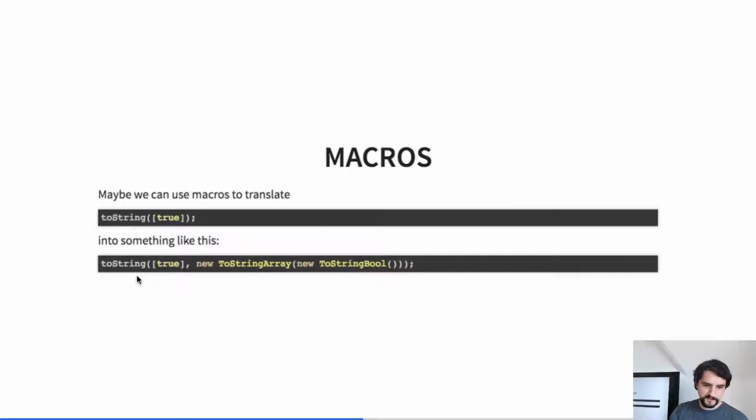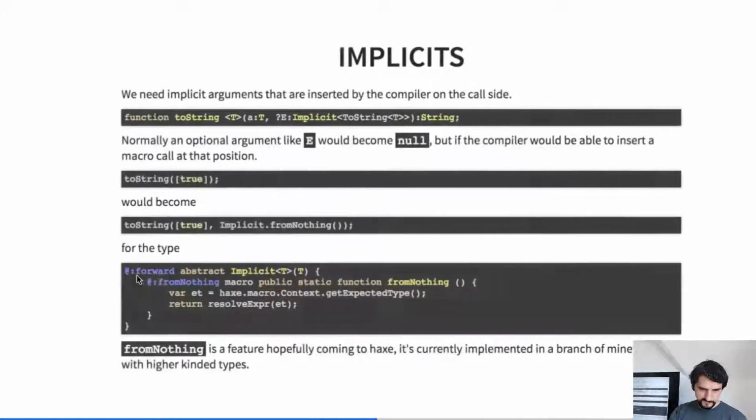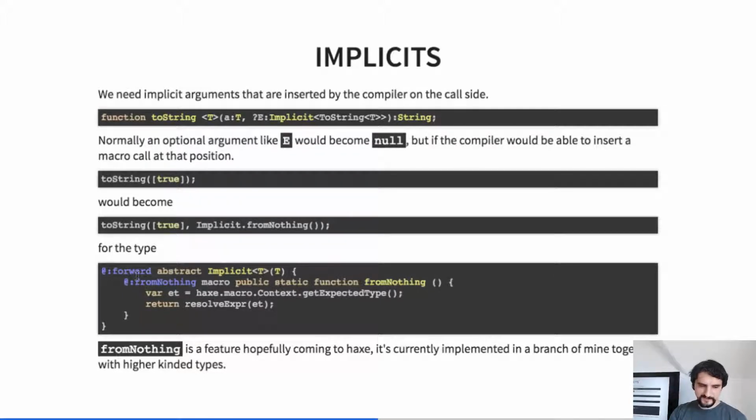So yeah, maybe we can use macros for this, and actually yes, we can, but with something that is not yet in the compiler.